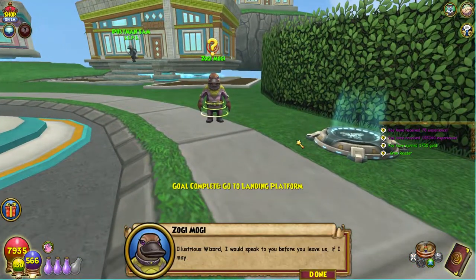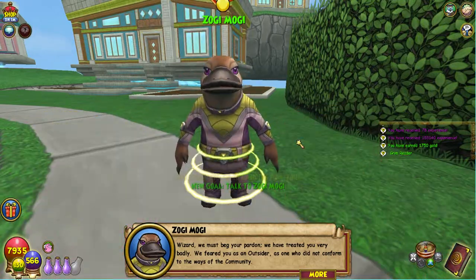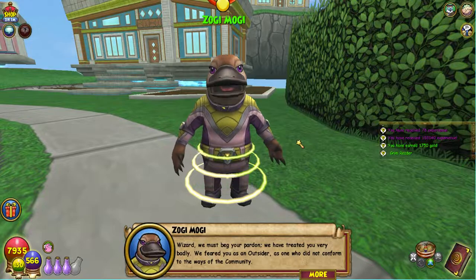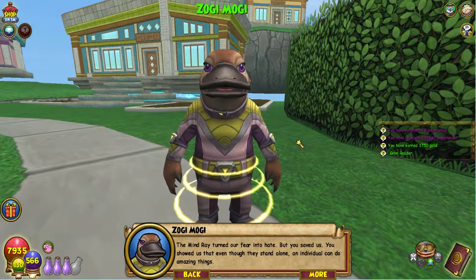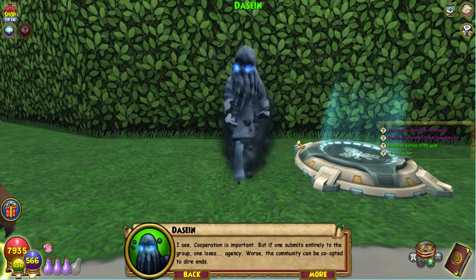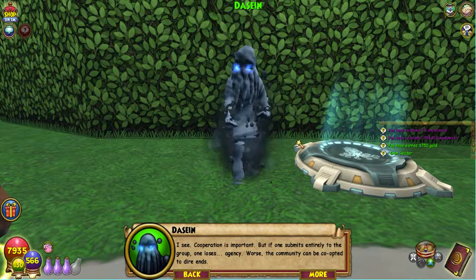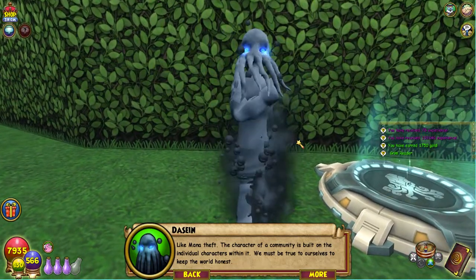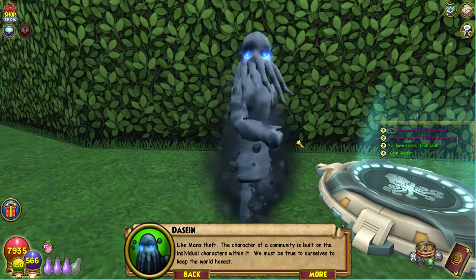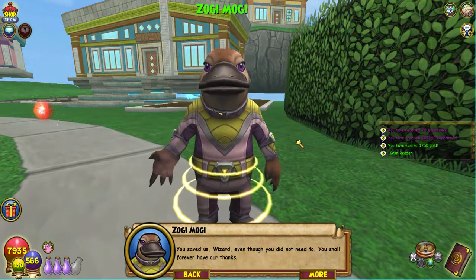Anyway, autogyro. Illustrious wizard, I would speak to you before you leave us, if I may. I don't know if I want to speak to you, Zoggy Moggy. Wizard, we must beg your pardon. We have treated you very badly. We feared you as an outsider, as one who did not conform to the ways of the community. The mind ray turned our fear into hate, but you saved us. You showed us that even though they stand alone, an individual can do amazing things. I see. Cooperation is important. But if one submits entirely to the group, one loses agency. Worse, the community can be co-opted to dire ends, like mana theft. The character of a community is built on the individual characters within it. We must be true to ourselves to keep the world honest. You saved us, wizard, even though you did not need to. You shall forever have our thanks.